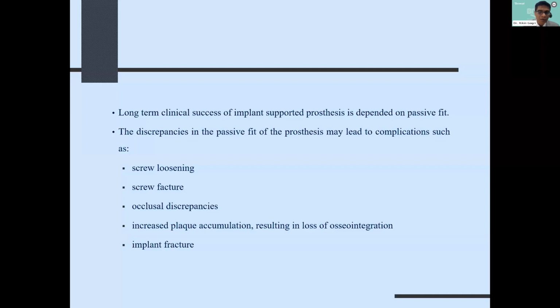You place an implant due to your enthusiasm and planning today. And suppose we are talking in the month of September, and in January or February after routine review, you realize the patient is back either with screw loosening or a screw fracture. You don't want to be in that. Believe me, if the abutment is not fitting well, you will have plaque accumulation resulting in peri-implantitis or loss of bone around the neck of the implant abutment union.